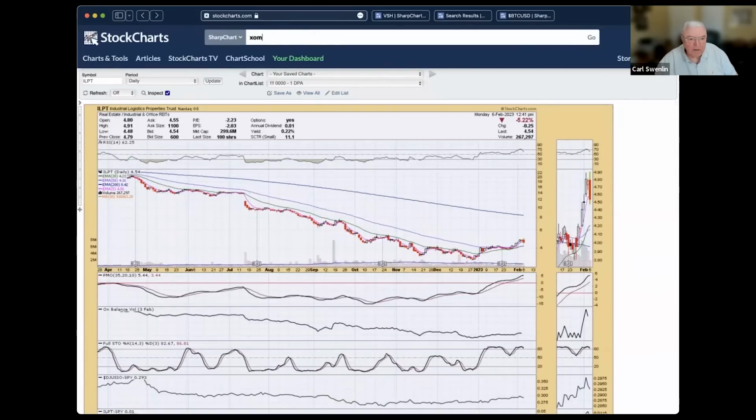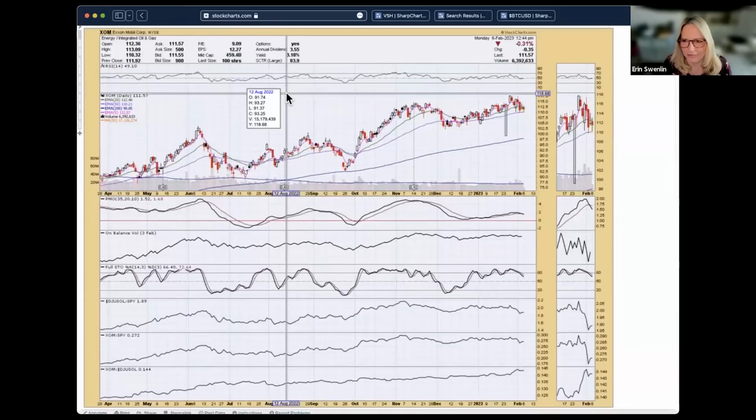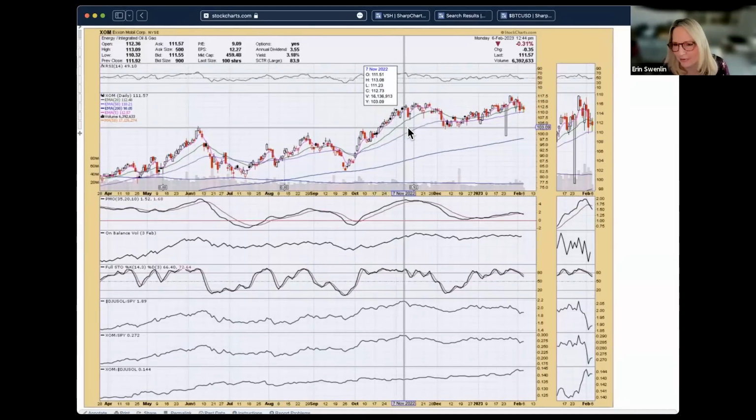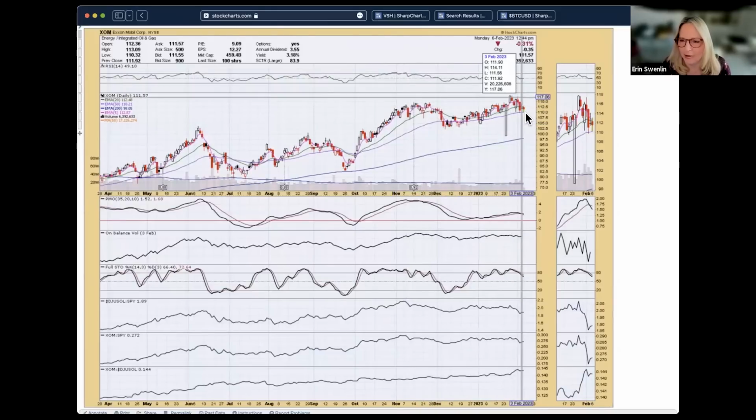XOM, Exxon. All right. So as you heard earlier, I am bearish on energy and oil and gas. So that means I better be negative on Exxon, because its capitalization and the way it sits in XLE, whatever is happening here is likely happening on the XLE chart. So I don't like energy.